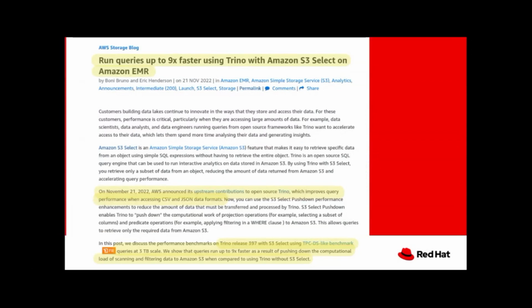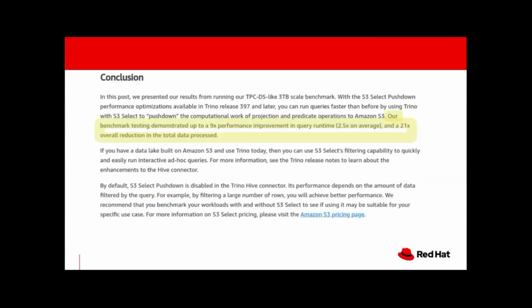As you can see, the results are quite impressive. It's about 9 times faster. The overall reduction of total data processing is about 21 times better. So it's quite impressive, I think.